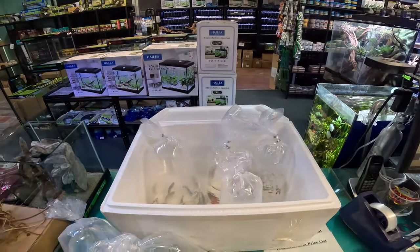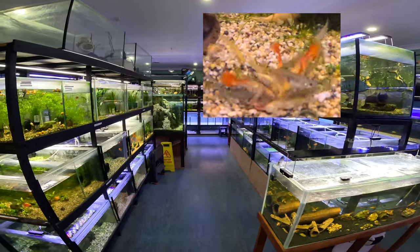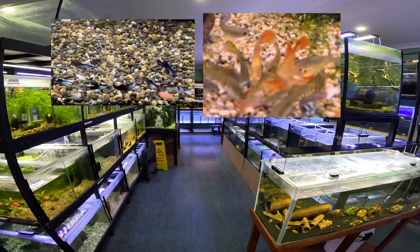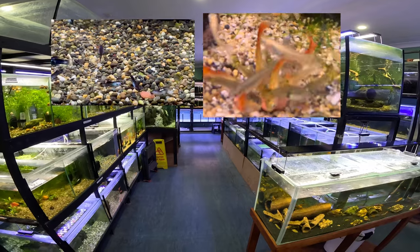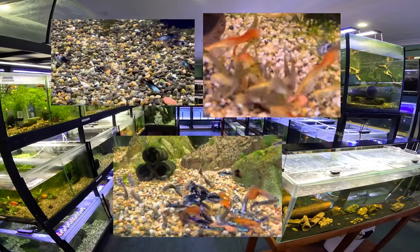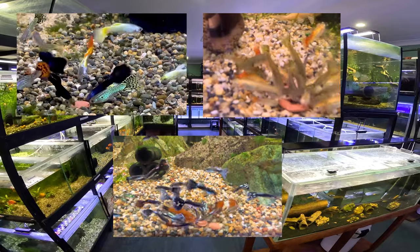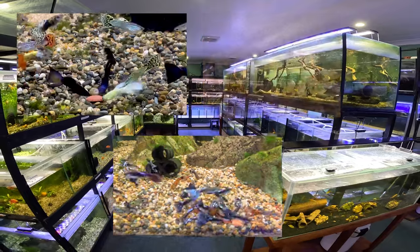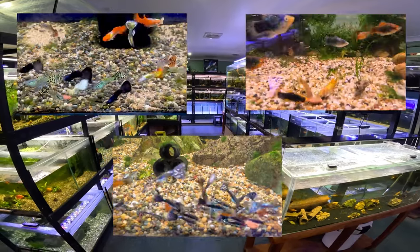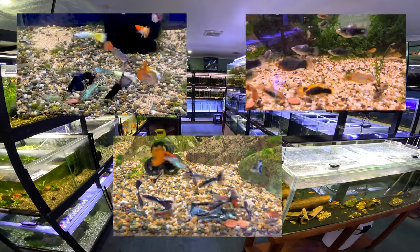Now we're jumping to a few fish in the shop. We also got some really nice female guppies — there they are on the top of the screen. They'll perfectly pair up with the boys that just turned up. We also got some really nice dwarf blue panda guppies — a line-bred version of a normal guppy that stays a lot smaller but is a striking blue color. I've also got some local guppies from a couple of different people: really nice black and blues, as well as some local guppies I've bred myself. Tons and tons of guppies this week.